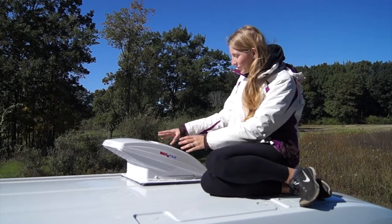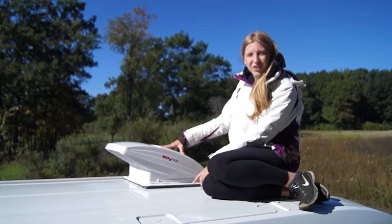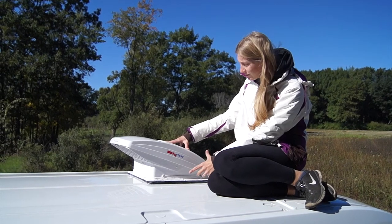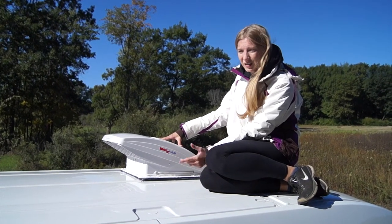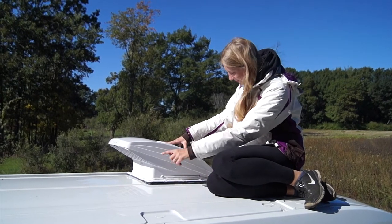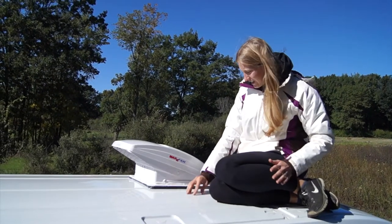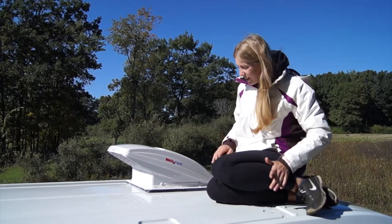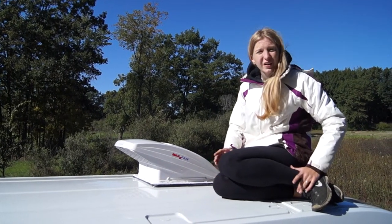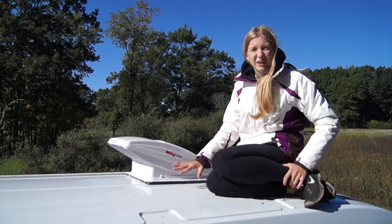When we put in our fan, the hole from the fan and the flange didn't align perfectly, so we had to call tech support. They told us to just take out the rubber seal. We did that and now the holes lined up perfectly, but because we no longer had the waterproof sealing, we put a lot of silicone all where the flange and the fan meet and sealed everything up. We also sealed all the screws. Now we're going to wait for this to dry, and tomorrow we'll put another coating on to make it absolutely waterproof.